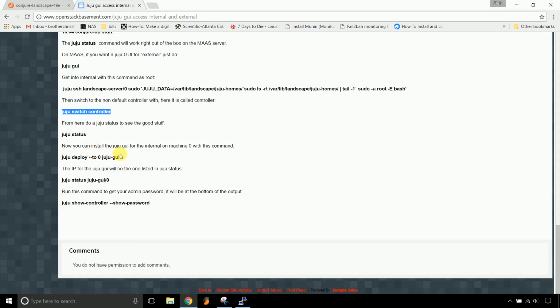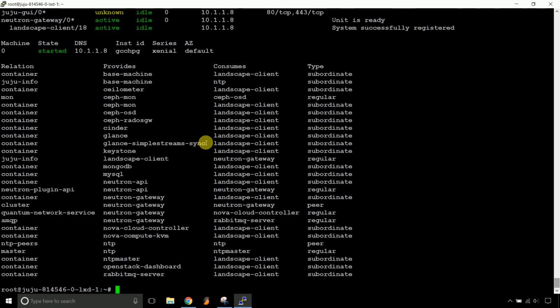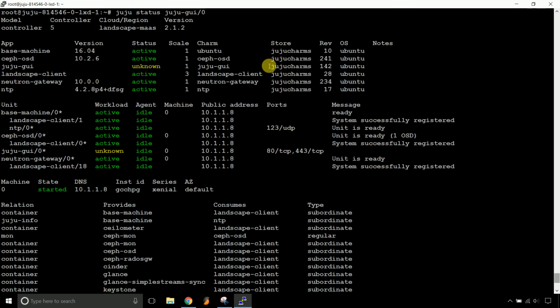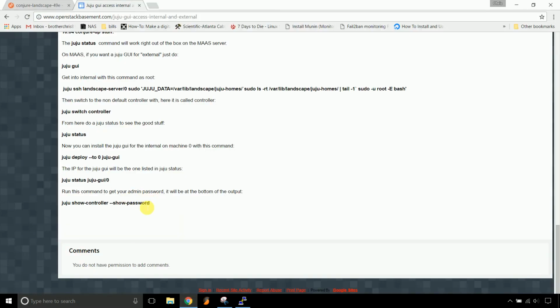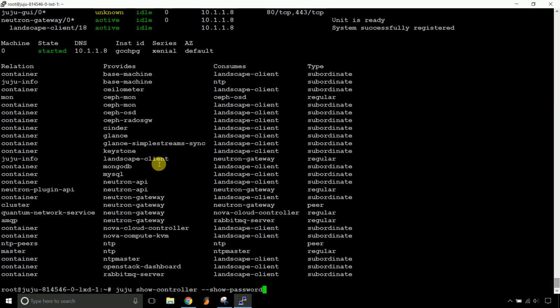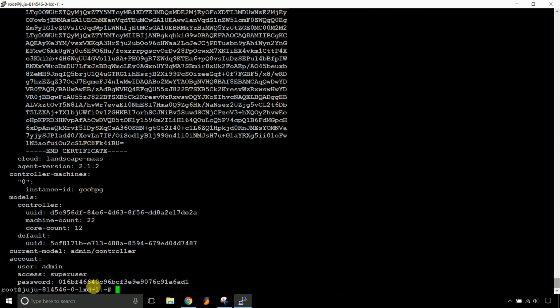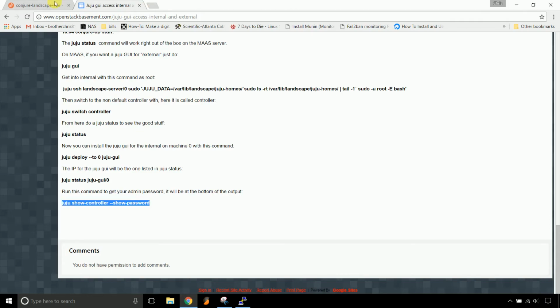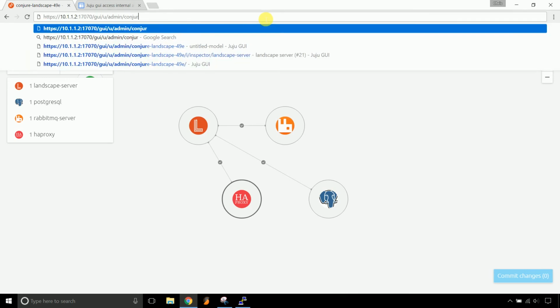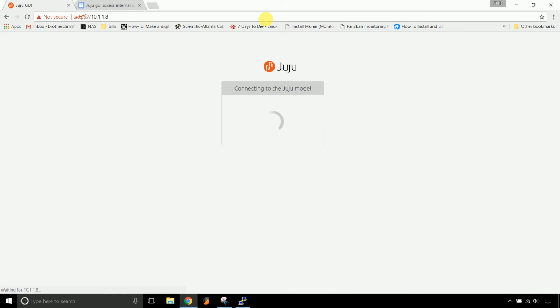JUJU status to look at everything, and then JUJU deploy to install the JUJU GUI on machine zero. Just like normal, you can get the status of the GUI if you'd like. I've already installed it on this internal one to save some time. So we're good there. You can grab the IP or the machine for the JUJU GUI up here in this information, so that's helpful. But they also offer you this command, which shows you the credentials for this controller for JUJU GUI. It's very helpful. And there's your admin, and there's your password at the very bottom. It's on 1.8 on this configuration. So we could just take this, go to 1.8, and here's the internal GUI.